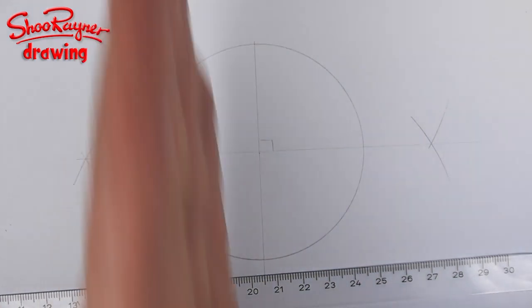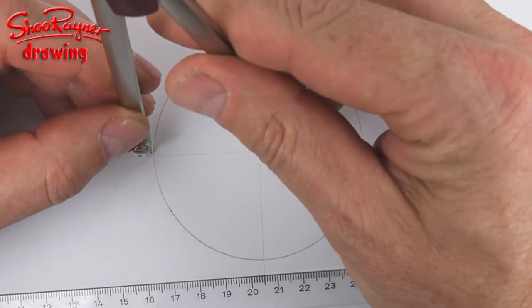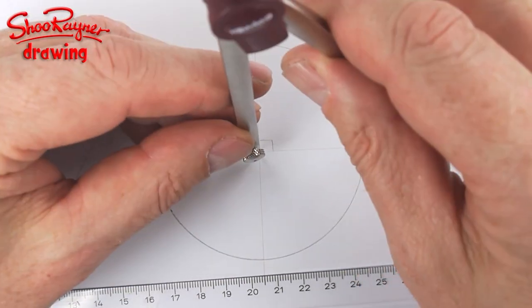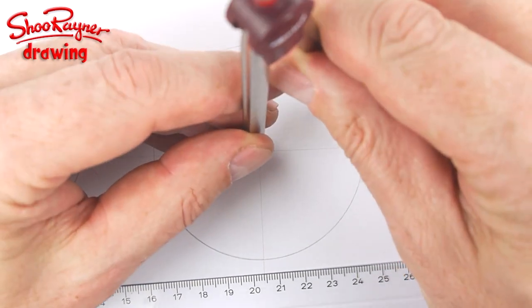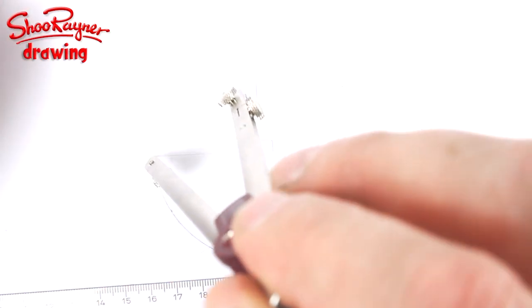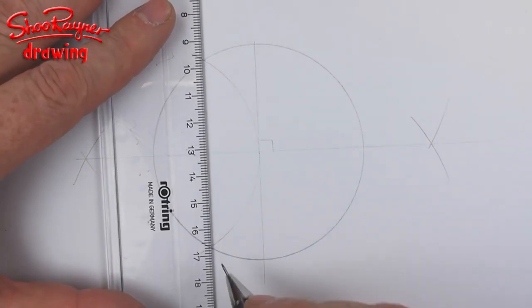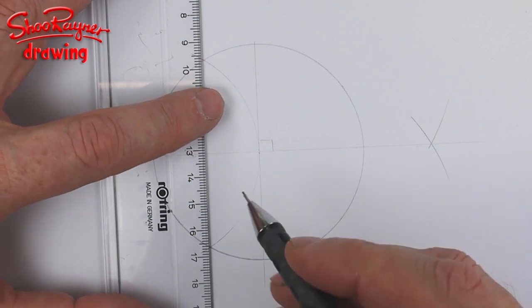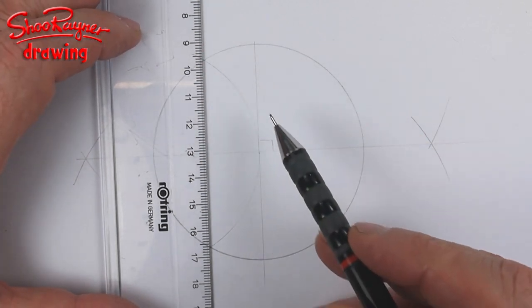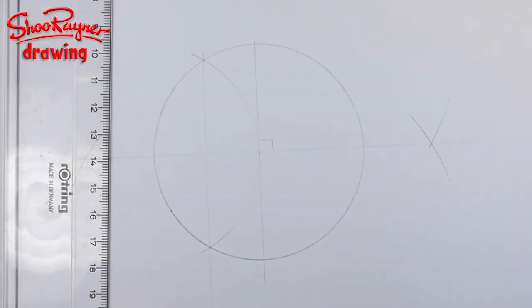Now, what do we need to do? We need to find half the height here. So what we actually need to do is get the diameter again, just like that, and then we cut through there and we cut through there, so you can see that that's the same diameter, and then we join through those bits. This is all going to be a little bit inaccurate because I can't get my head right over the top to see what I'm doing, and the light and the shade's all over the place in very strange ways.